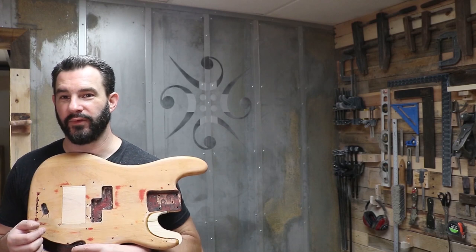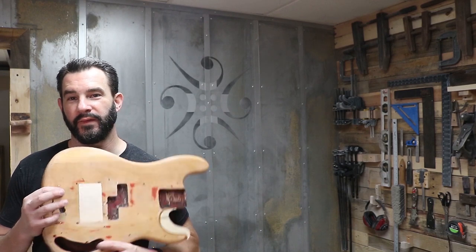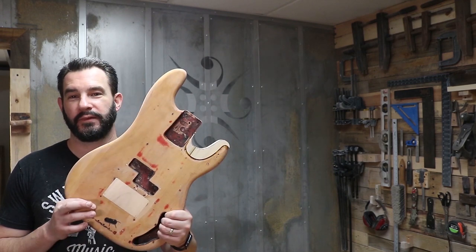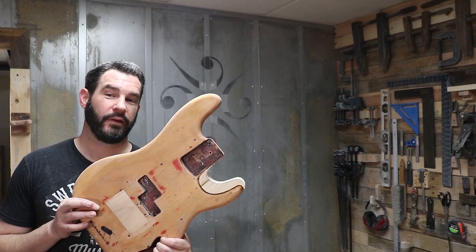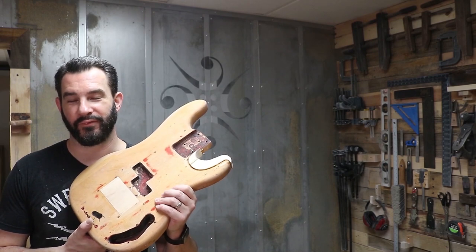I feel like the challenge is definitely more leaning toward putting that pickup in, but at the end of the day, what's the right thing for the instrument? So I'm gonna have a think about that, and hopefully by the next episode, I'll be ready to make that call. And I'll either be plugging this hole or I'll be routing a pickup cavity for the very first time.